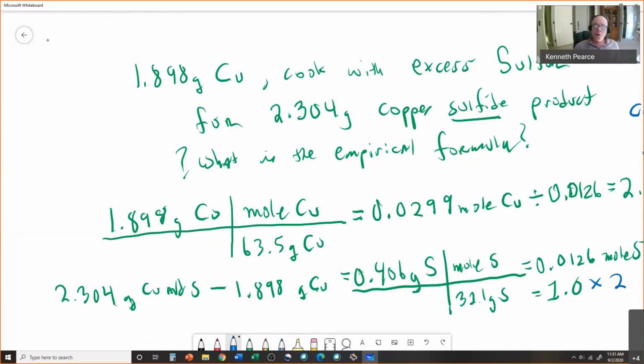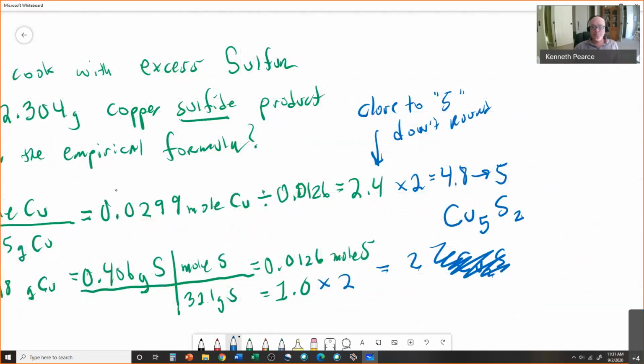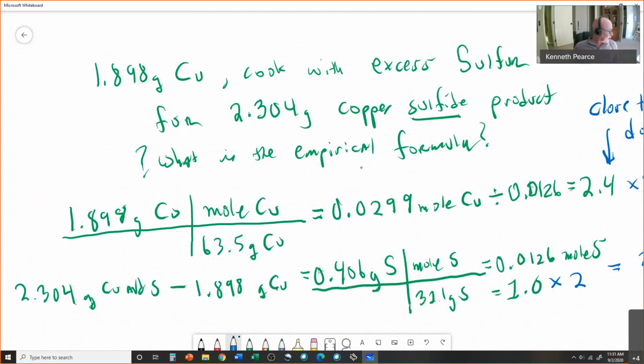And like I said, there's really only 2 kinds of copper: copper +1 and copper +2, and you really should get either copper(I) sulfide or copper(II) sulfide. But experimentally, you may come out a little different. Okay. All right, well, that's empirical formulas and how to calculate them. And so I'm going to go ahead and turn off the recorder.